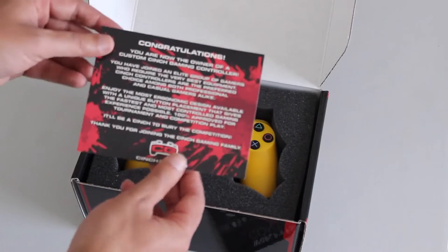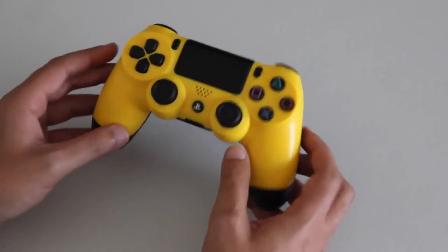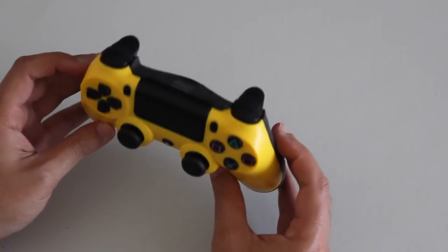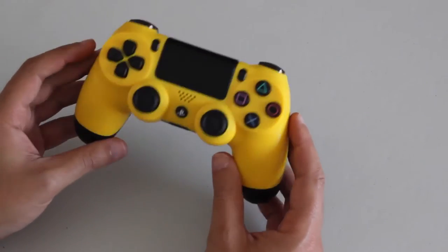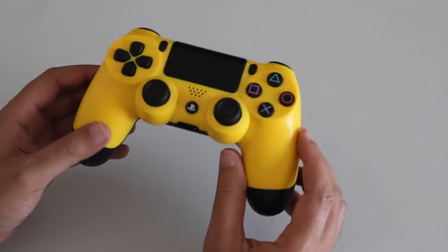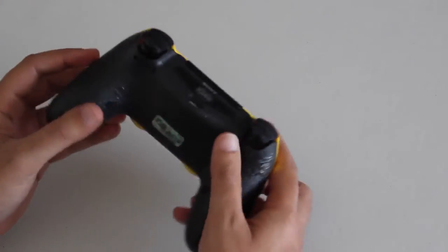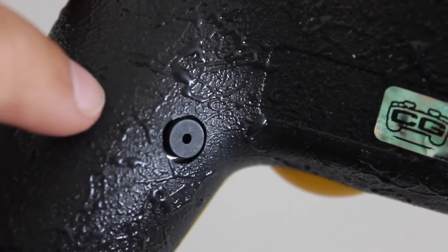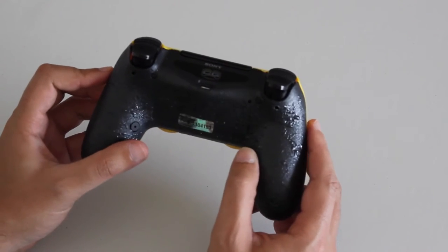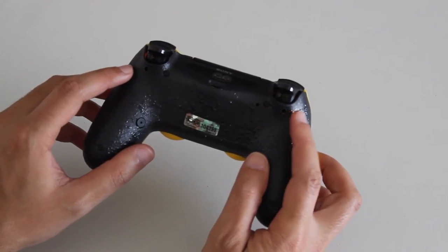This is pretty fantastic. Let me just put the paperwork aside and look at that. So this is the Cinch Gaming Controller. It is super, super light, actually. When you look at it, it is ridiculously light compared to your normal controller. They obviously removed the rumble packs just to add the buttons, because as you can see at the back here, the Cinch Gaming Controller has buttons. So we have buttons on either side, that's it over there, and then you've got another one on this side. And then they've got the logo on top there, and these holes are obviously the adjustables.